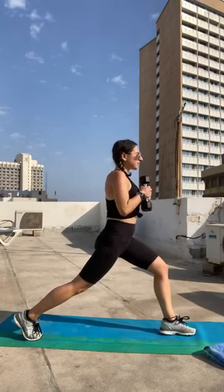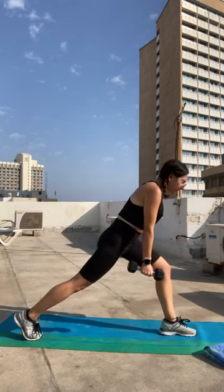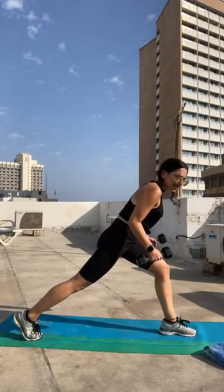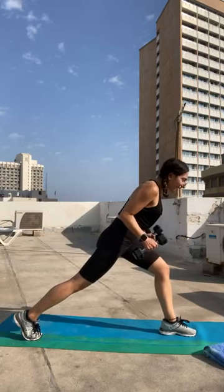Inhale. Exhale, hinge forward. Frame your right leg with your weights. Wow, I'm changing this up. Wow, spontaneous. Okay. Bring your elbows to your side.